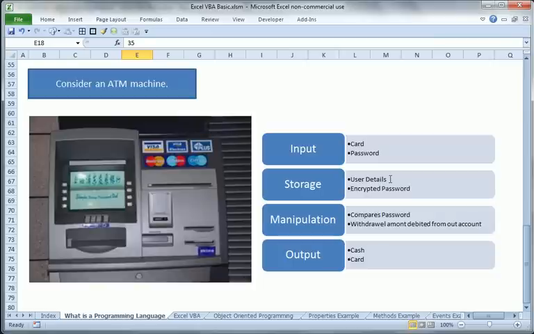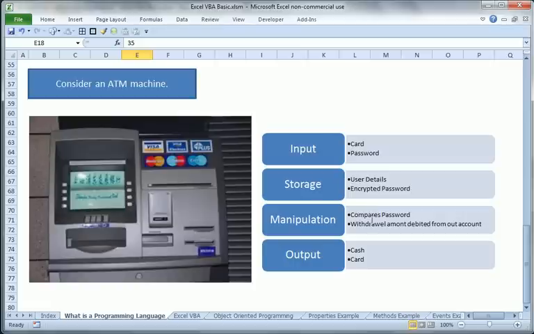So, basically, we can say that the first two steps are pretty much known. Now let's come to the manipulation parts. You insert your ATM card, you put in your pin, and how does the machine know that that is your correct password? Obviously, it has your encrypted password stored somewhere. It compares the password. That's where a true or false thing is happening. So it says either it matches or does not match. If it matches, it will allow you to proceed further. If it does not match, it will throw out your card again.